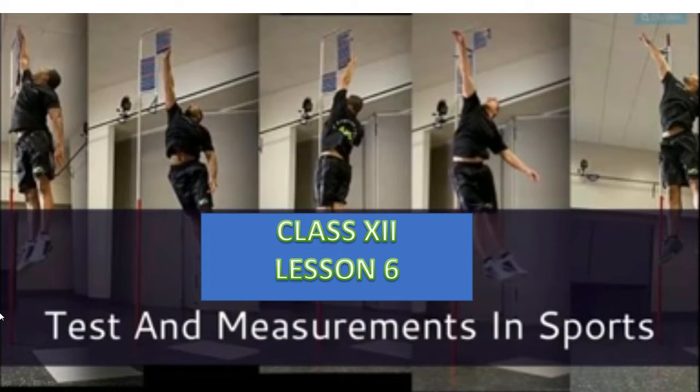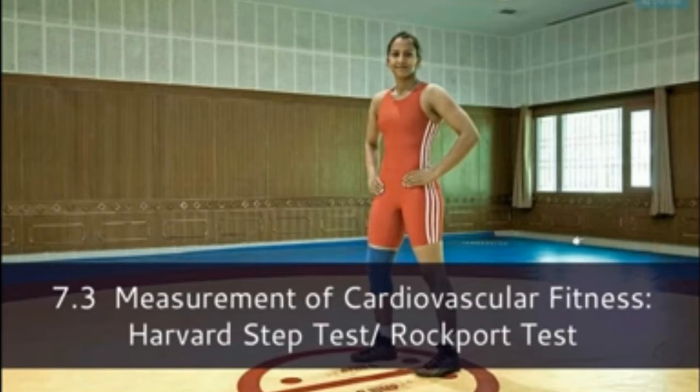Today we are going to see our second part of test and measurement in sports. In this chapter we are going to complete measurement of cardiovascular fitness, Harvard step test and Rockport test, Rikli and Jones senior citizen fitness test. These two tests we are going to complete in this lecture. So we are going to start with the measurement of cardiovascular fitness, Harvard step test.